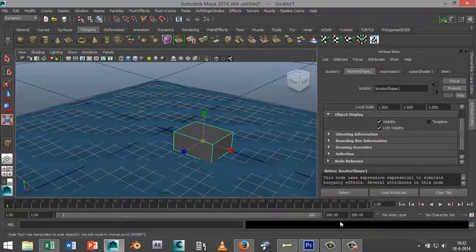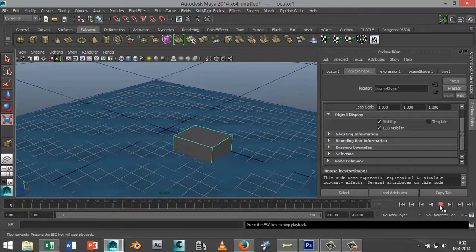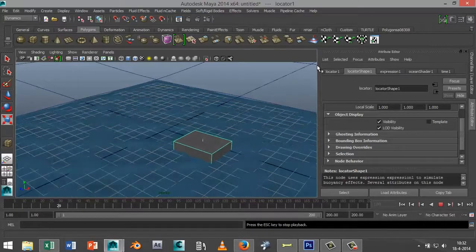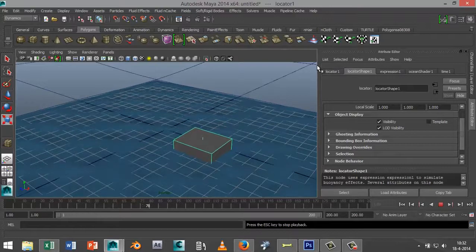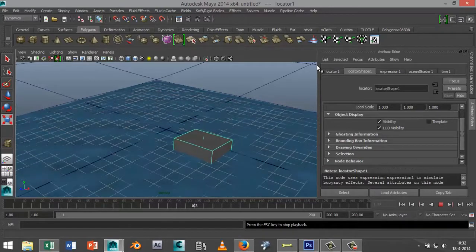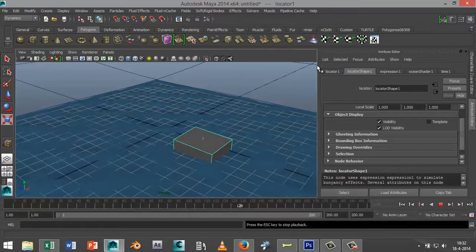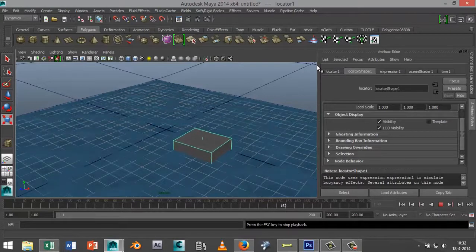I'm going to zoom in just a little bit. Okay. All right. Now, as you can see, the object drops to a certain level, and it's interacting with the waves. And that's how you can realistically create a floating object.